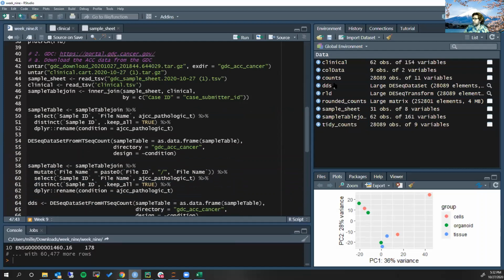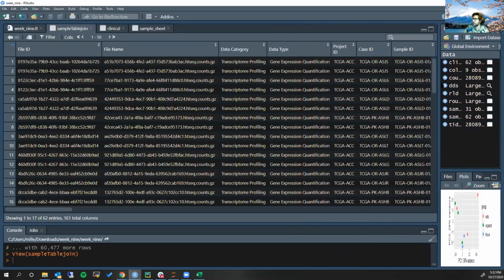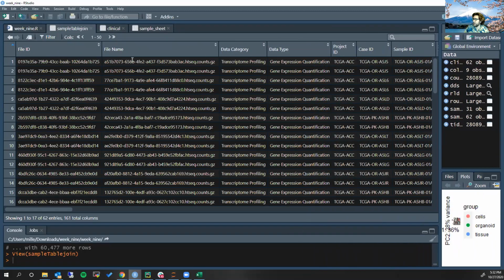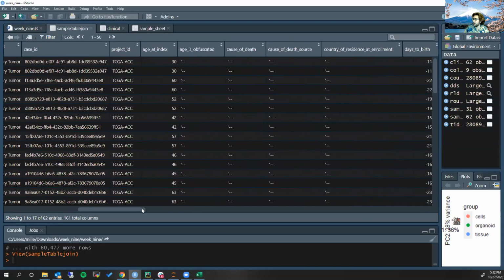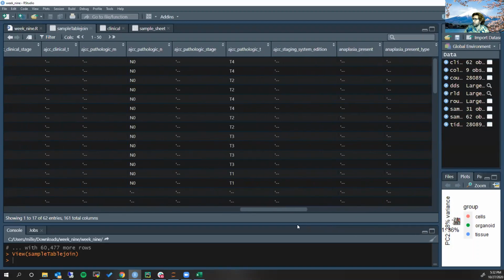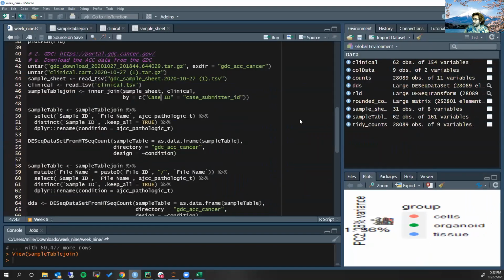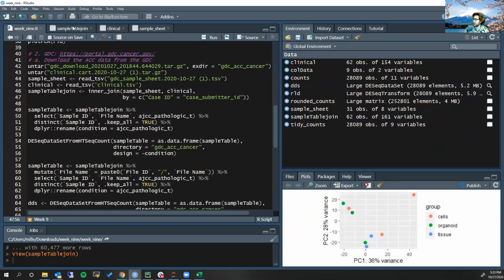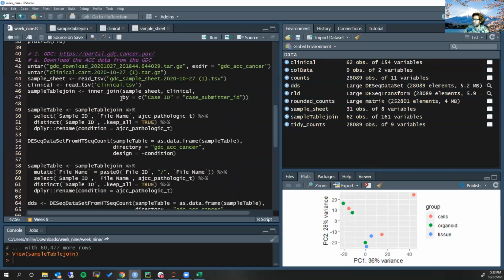Okay, so we did our inner join, and now let's take a look at this. So we can see here now that we've got our file IDs, our file names, and we've got here our clinical data as well. So this is perfect. So we actually have all of our data as we expected it to be. Only one issue, which is that now, for some reason, it's duplicated. Every sample has now been duplicated. I suspect that's because there was a sort of one-to-many mapping in the clinical data, but that's okay. We'll be able to deal with that in just a second.